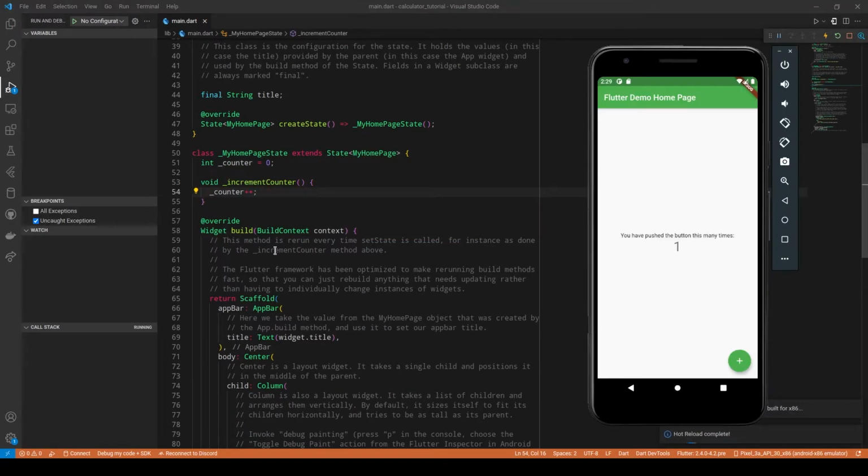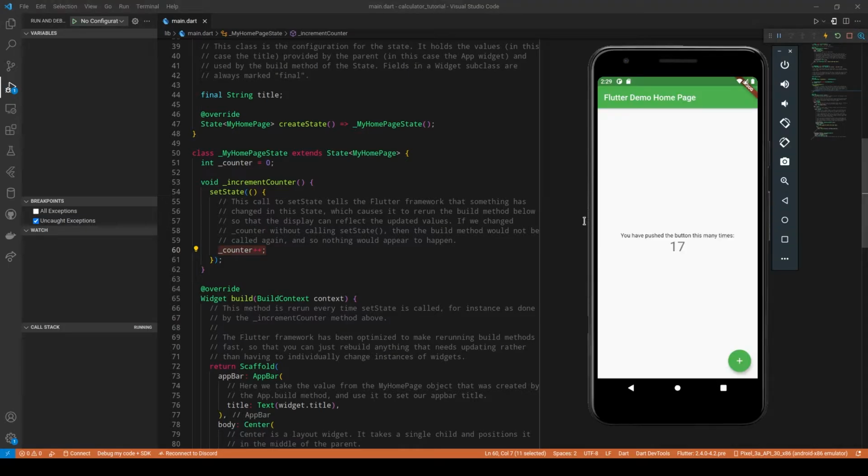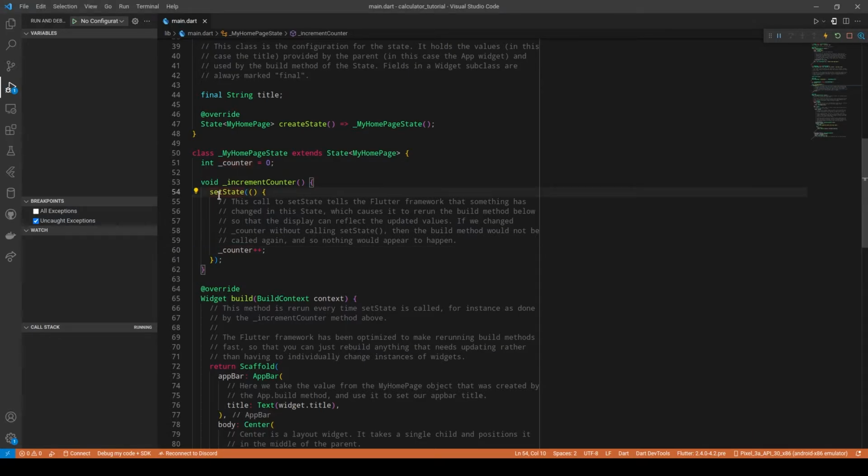And if I just do that, when I do this, I am increasing the counter variable, but it is not actually reflecting in the app because it's not telling Flutter, hey, you need to repaint or rebuild this variable wherever it's being used. That's how Flutter knows, through setState.